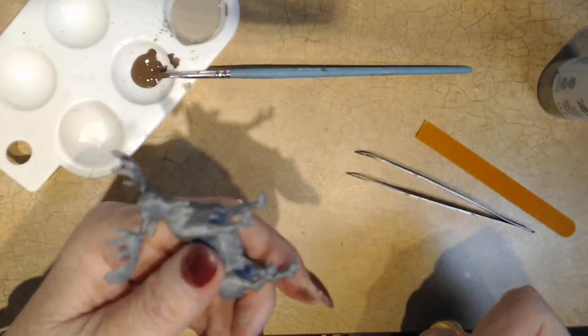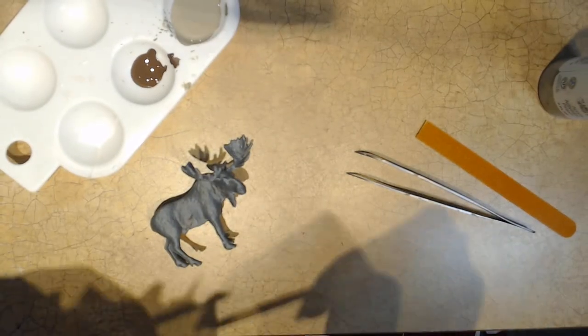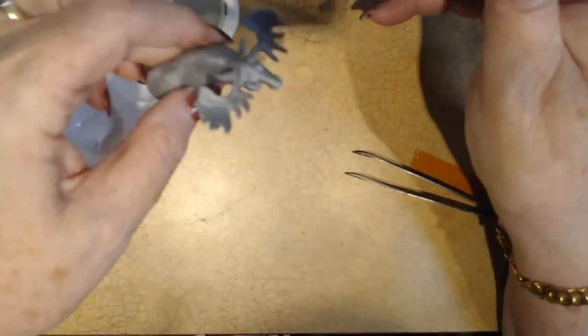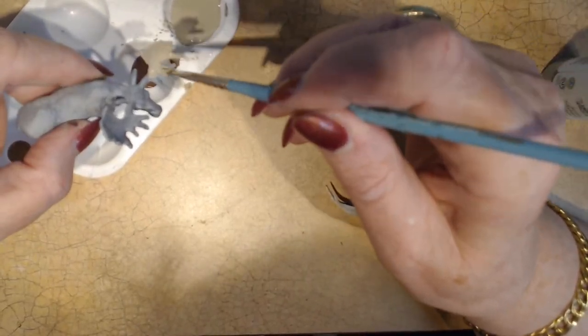Okay, so that looks pretty clean now. So we are going to wash our brush out. I'm using the bigger brush for this. And we're using our rule of painting the lighter colors first. I'm going to use the mudstone to paint the antlers.